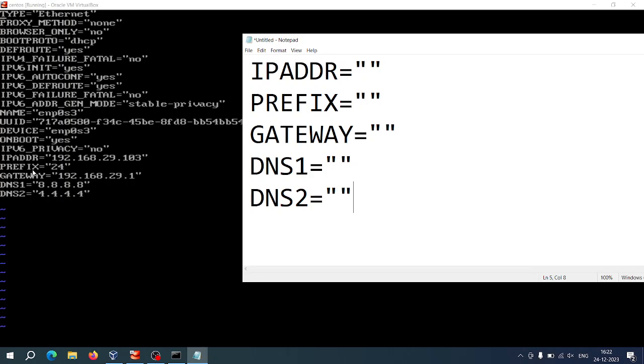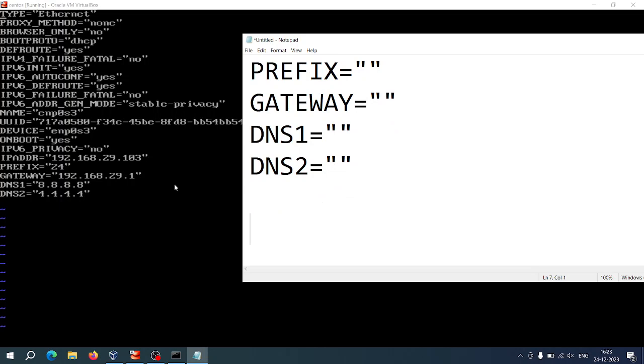Then DNS1 and DNS2. If you know your actual DNS, whatever your ISP has given you, you can use that, or else you can use a global DNS like 8.8.8.8.